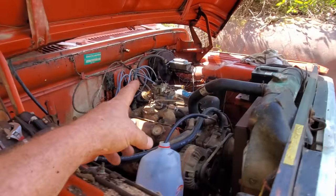I have not checked the timing. Let me get my timing light and check that real quick. Well, look here, fellas. I was over here trying to set the timing. I looked over here, we're pumping some gasoline. Oh, yeah. The timing, well, I can't see the marks. I'm going to shut it off and clean that up real quick.